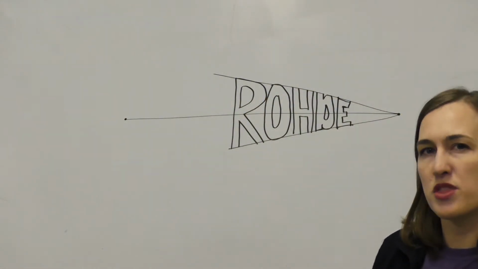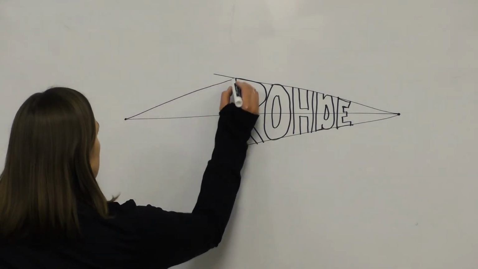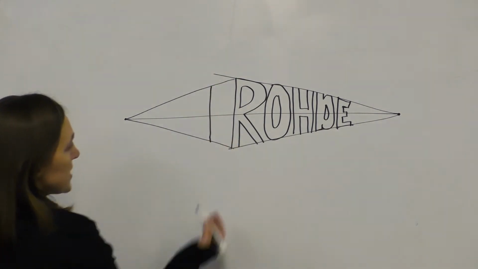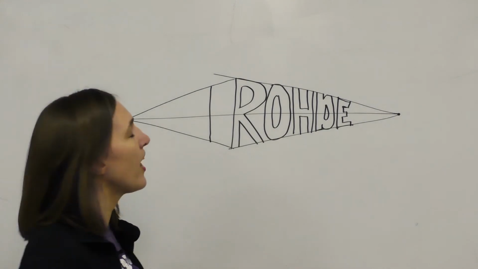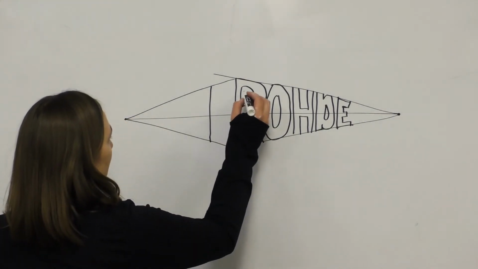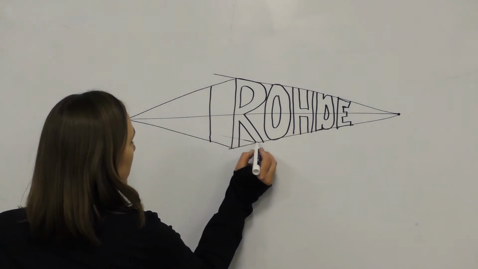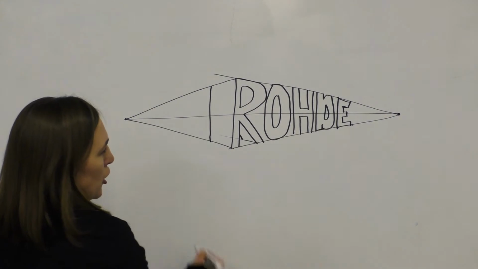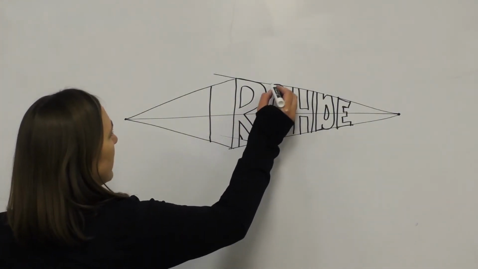So now I'm gonna add some thickness to my letters. This is gonna meet this. And there's the side of my R, but every single letter and every single cutaway of a letter needs to have a side like that. So for example, right here, I would line up my ruler, go right there and try to estimate making about the same thickness. I made mine thinner, but I wanted you to see it. About the same thickness as the side of the letter, right?